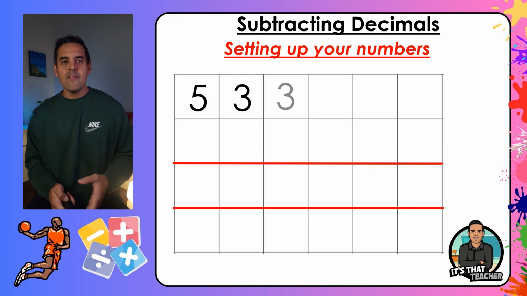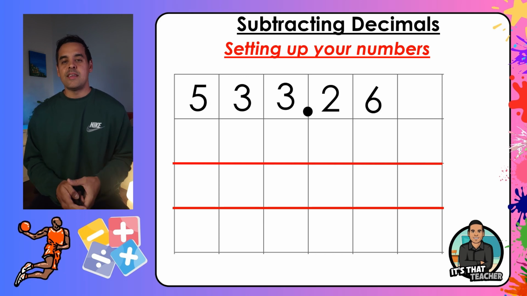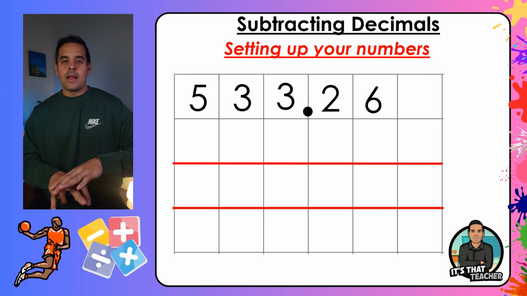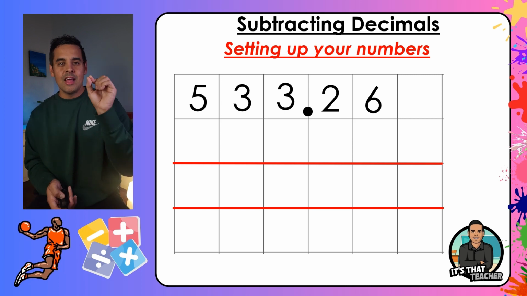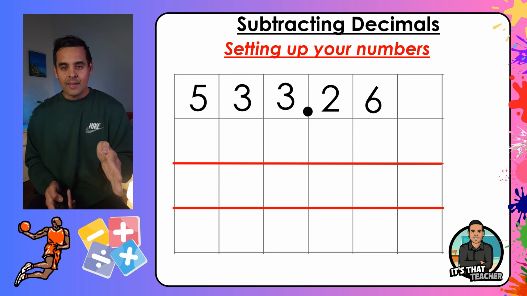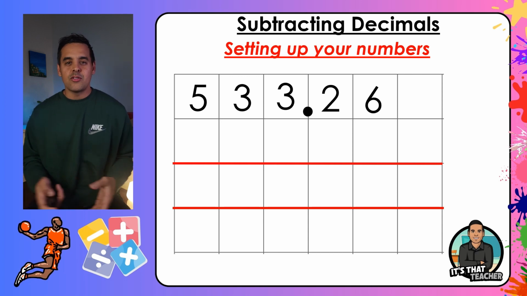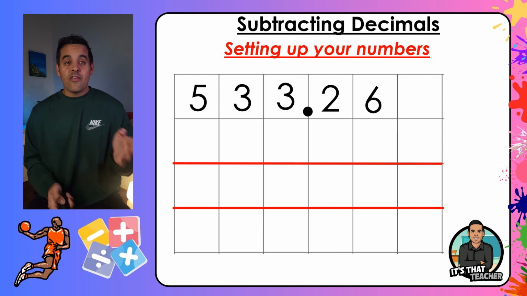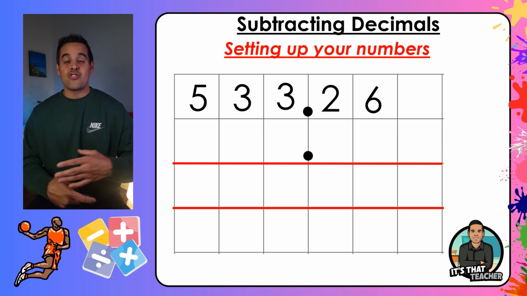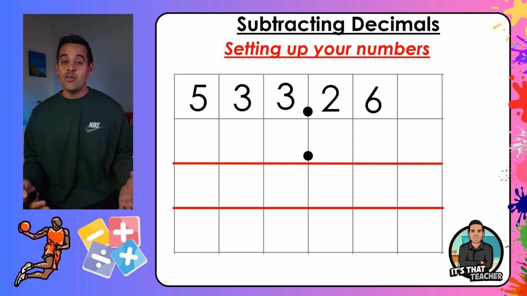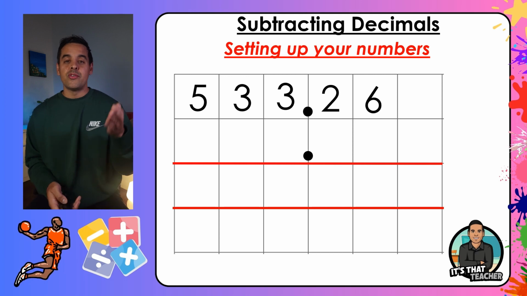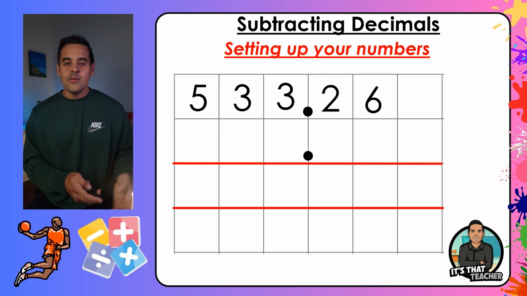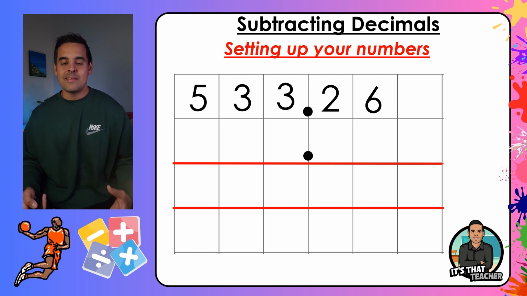533.26. Now that's the first number. Leave enough space in your workbooks, one number per box, and your decimal point goes right in between the lines, in one of your boxes, like that, okay? So the next number is 533.26, subtract, so take away. But before we do that, we need to keep the decimal point in exactly the same place. So your second number is the exact same. It locks in the place values and ensures you make fewer silly mistakes, okay?